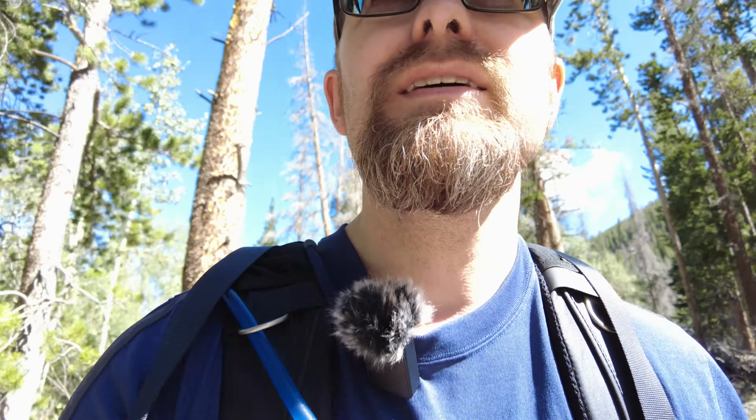All right, I just passed the junction with the Lawn Lake Trail. So I'm back on that one with 1.5 miles down the hill left to go to get back to the trailhead. Definitely tiring. This is the longest hike I've done for a while. And there are supposed to be pretty significant thunderstorms moving in this afternoon, so I'm also trying to beat that. Although there's no evidence of that yet, they do tend to come on quickly up here. So, just a little ways to go. Probably about 45 minutes or so, maybe an hour. And I'll be back to the car.